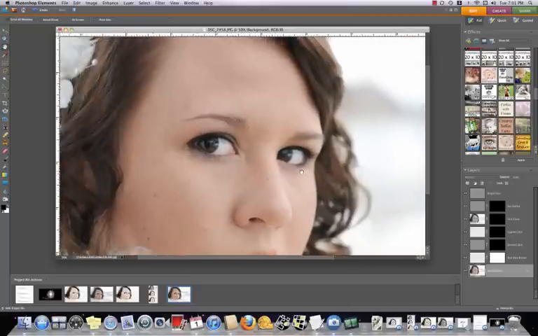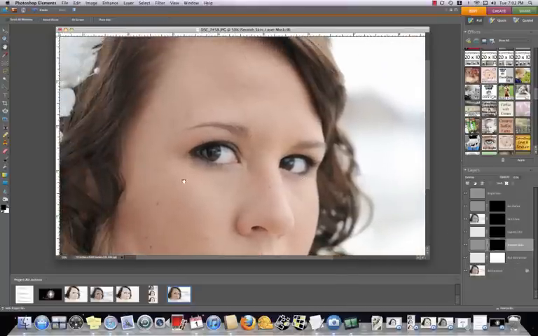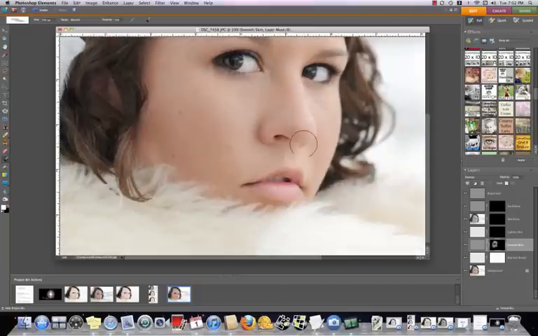Especially with this one, since we're going for the glam fantasy look, I'm going to go a little heavy on it. I'm going to go to my brush, make it white, and go pretty heavy, maybe around 32. I'm going to run the brush over her skin, all up to the hairline, being real general here with a big brush. I'm avoiding the eyes, but getting on everything else. You can see how it's giving it a real creamy look, just softening everything out.